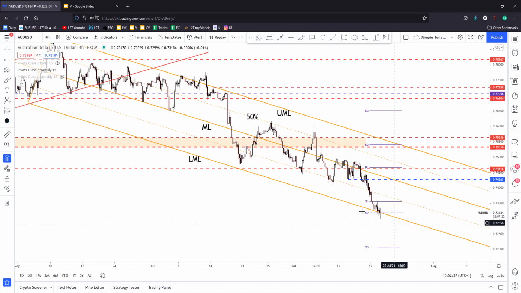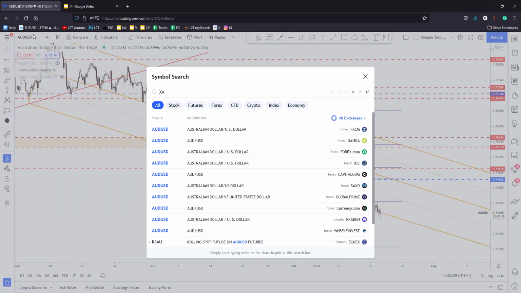Australian dollar versus the US dollar. So this pair has found temporary support maybe here at the lower medium line of the descending pitchfork around the S2, and closing and stabilizing below this confluence area, below these downside targets, below these downside obstacles could really signal a potential further drop, and only stabilizing above these two could signal a rebound, temporary rebound.